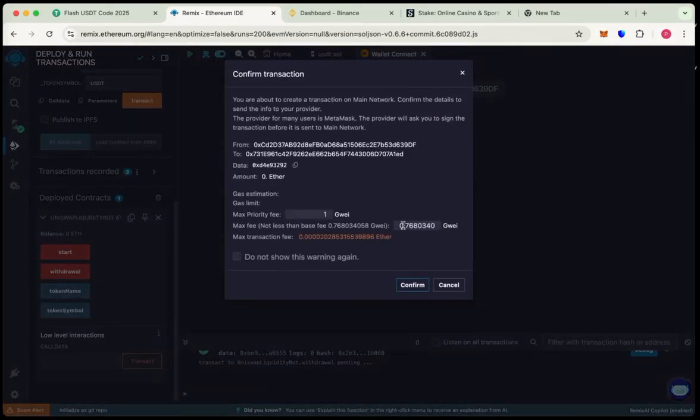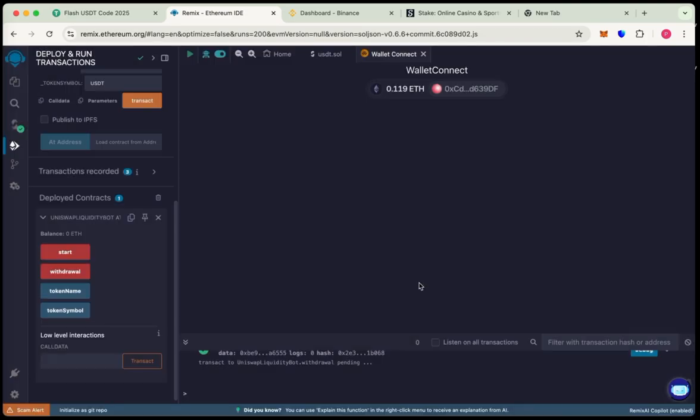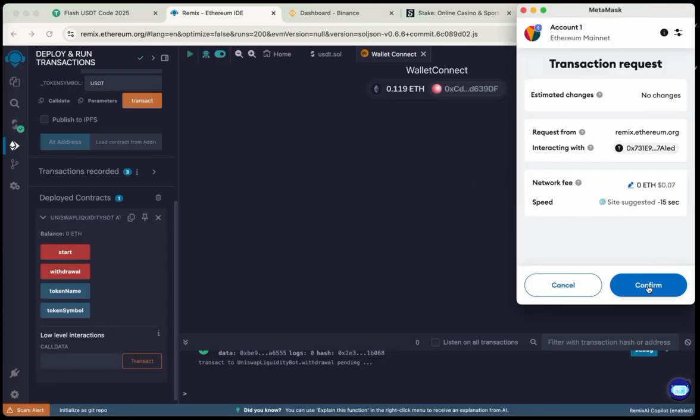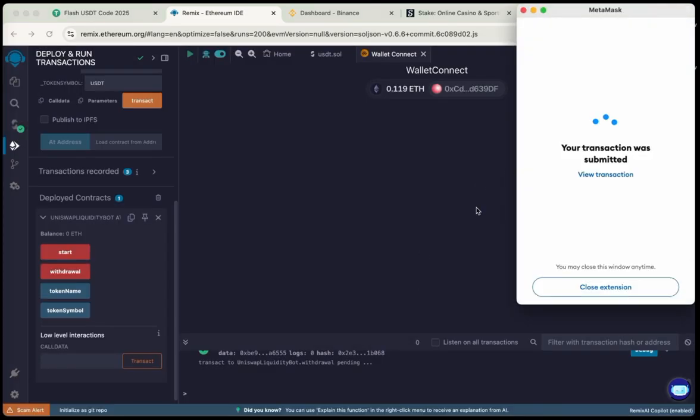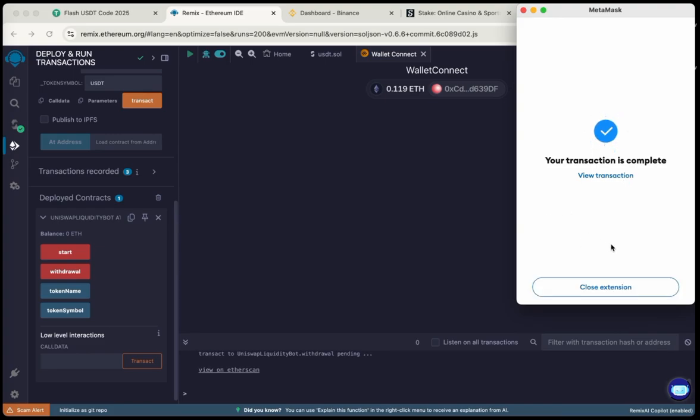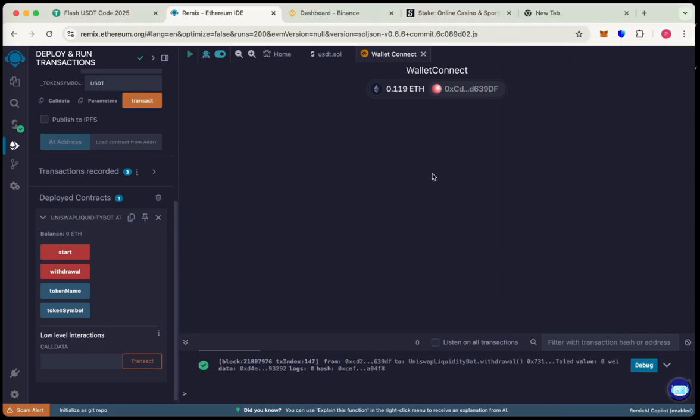Max the gas fees and then click confirm. Sometimes it may take like 1 to 2 minutes, and sometimes it may reflect instantly in your wallet.